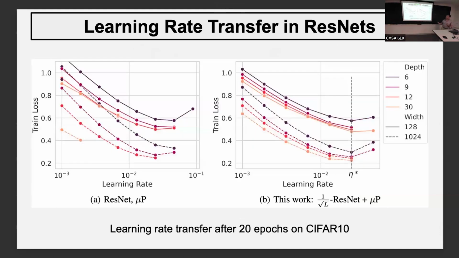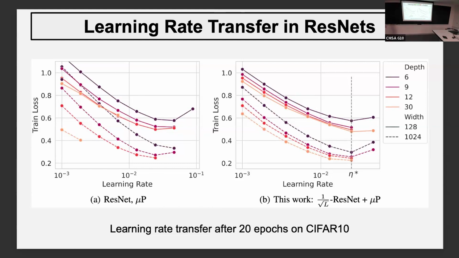So let me just show you an example. This is jumping to the very end, because I don't know if I'm going to get to the end, frankly. This is the kind of thing that came up in a paper that I wrote with some of my colleagues here from Harvard, with Cengiz Pehlevan and his group, and some of my postdocs and students. So the setting here is we take a very simple model. We take a residual network, a ResNet, that's fairly deep, and we train it for 20 epochs on a standard benchmark data set in computer vision called CIFAR-10.